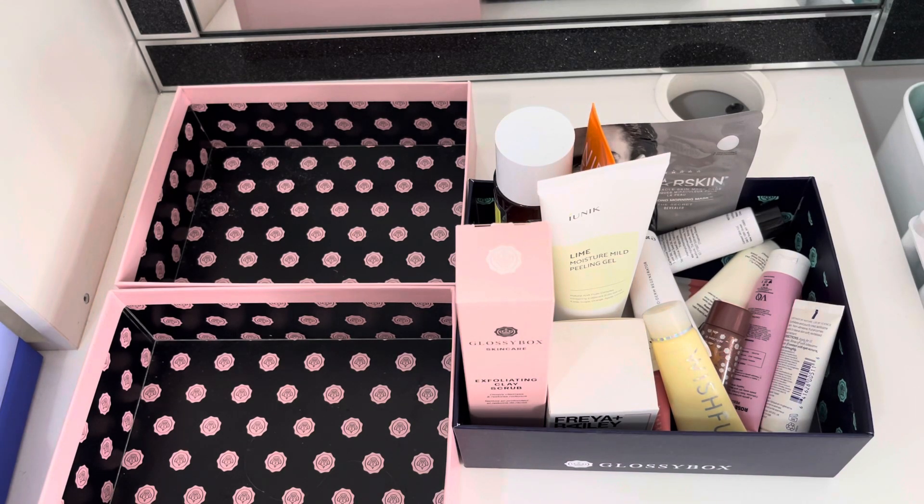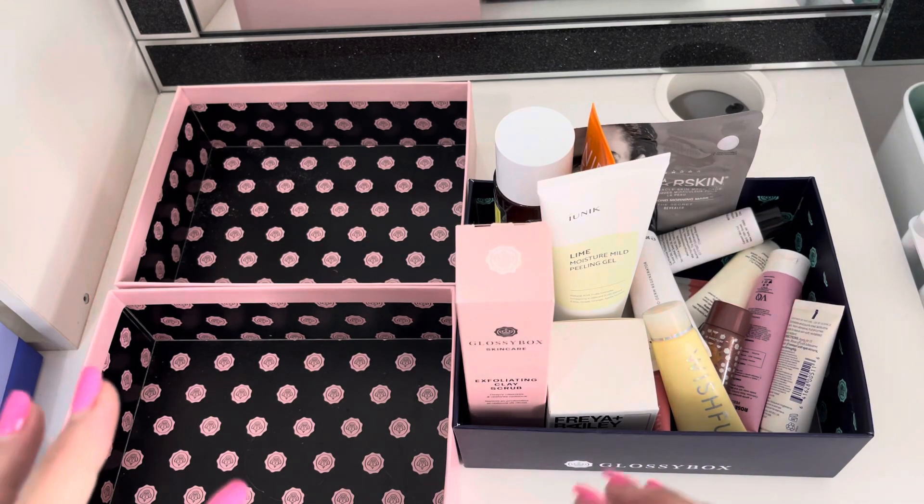If it's already been opened, if it's sealed and it's still in date, then I will probably keep it. I do like a facial scrub. I've obviously pulled everything out of my bathroom, which has made me find loads of products I'd probably forgotten about. They've been tucked at the back of shelves and goodness knows what. So we're going to get them all back out, have a look, declutter a few, hopefully find a few that really interest me, and then we'll go from there.